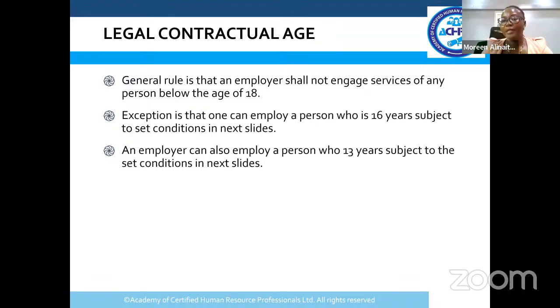Also, in very few circumstances, we have an exception where an employer can employ persons who are 13 years and above, like between the age of 13 and 16. They can also be employed by an employer. We will discuss the conditions set by the Employment Act and the rules in the next slide.